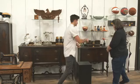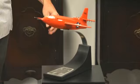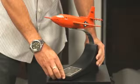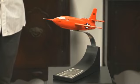Nice, very cool. So I think the piece you wanted to start with is one of the most followed collectibles in the sale. Yes. Why don't you tell us a little bit about what we have here? This is a Danbury Mint model signed by legendary pilot Chuck Yeager, who broke the sound barrier in 1947. This guy was an incredible story. He was a test pilot. NASA used his tests when he flew over 45,000 miles for future NASA trips as tests. And Danbury Mint is a high-quality company that is normally known for their sports, baseball teams, and football players. This is the first Chuck Yeager piece that I've had in the 9 years I've been here. Very cool. A really cool story and a very unique piece.